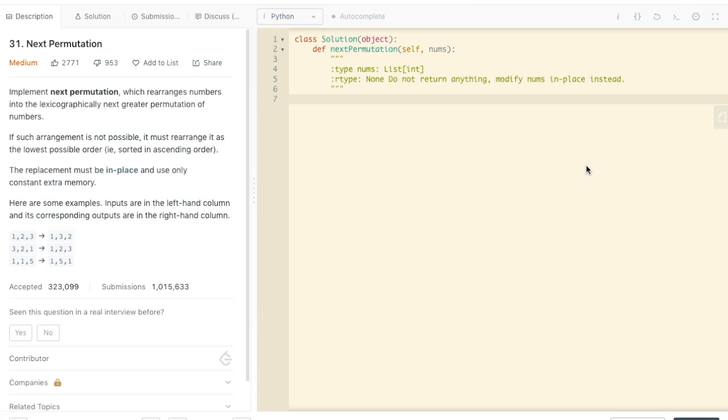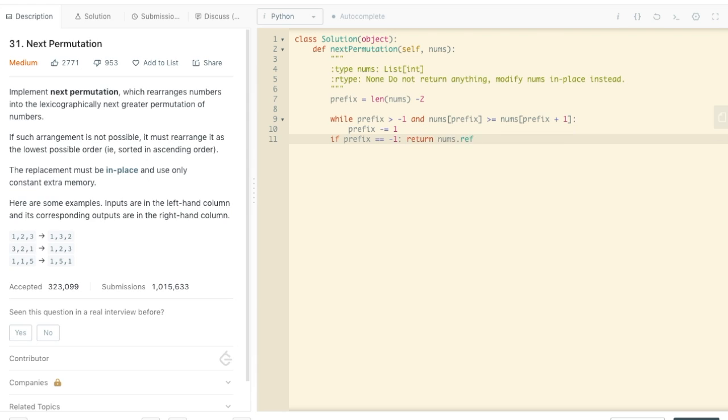The first part of our algorithm is finding the index of the first element that needs to be swapped and its suffix. We can find the first element by starting from the right and moving to the left while the array is increasing, or decreasing if you think about it from the left to the right. If our whole array has been searched and you didn't find the element, that means our array is decreasing and it's the last version of the permutation, and we can just return the whole reversed array.